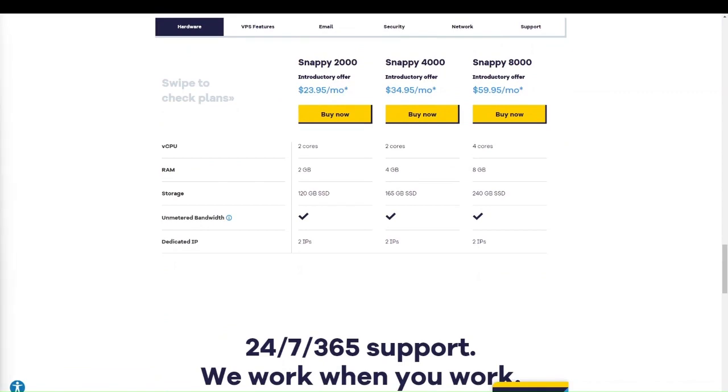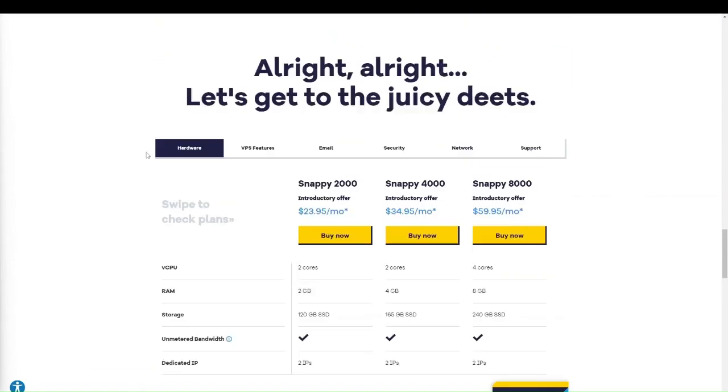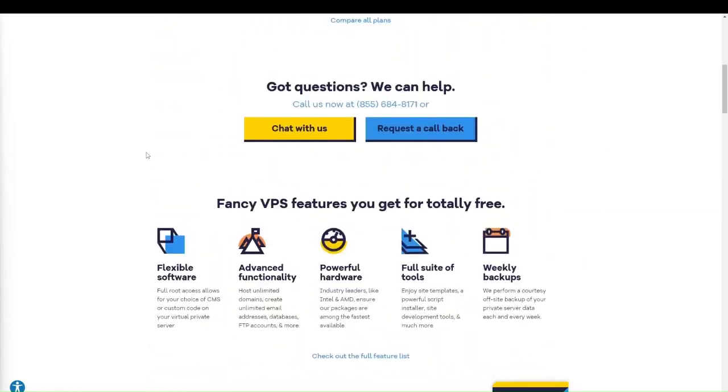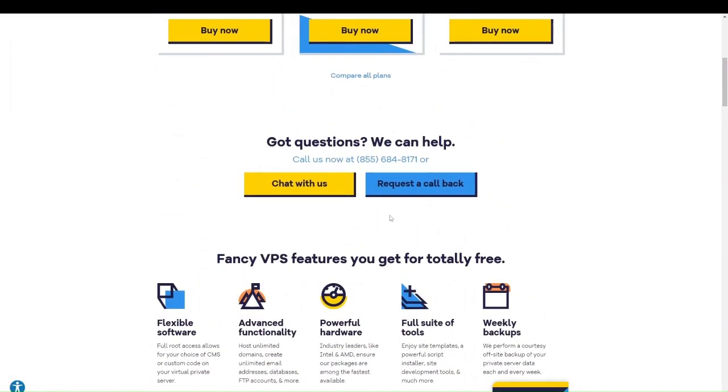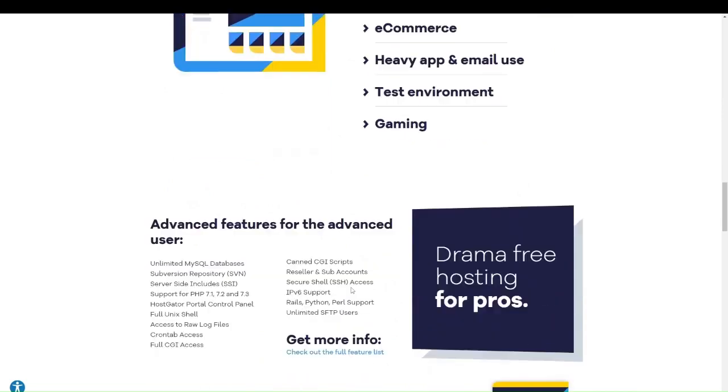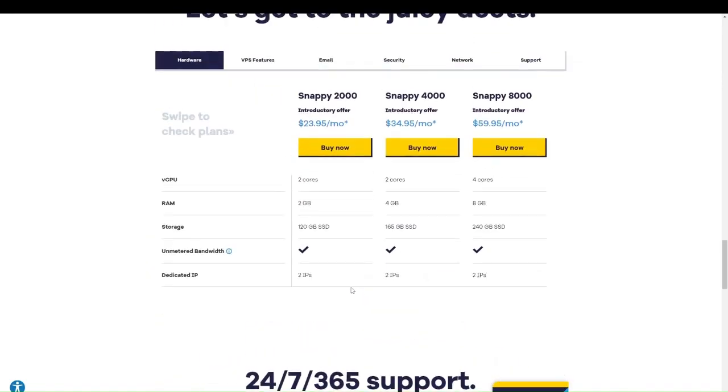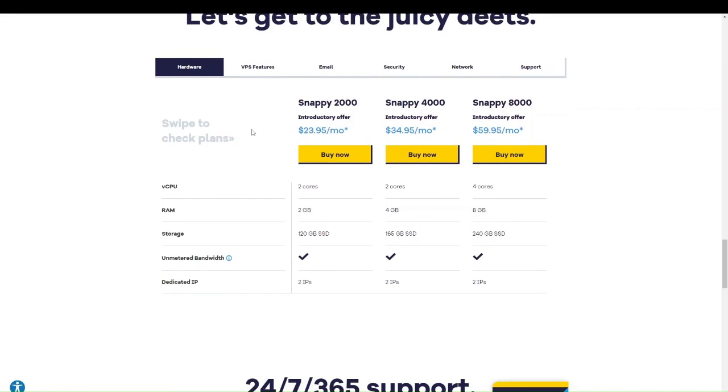The main difference is just how much CPU, RAM, and disk space you may need. If you're not sure, you can always contact the customer support members. A good hosting provider will allow you to chat to them, request a call back, or request an email, and they'll be able to provide you with the options. You'll tell them exactly what your issues are, what you're having, what your site specs are, and they'll be able to provide you with the best plan that would suit your needs as well.